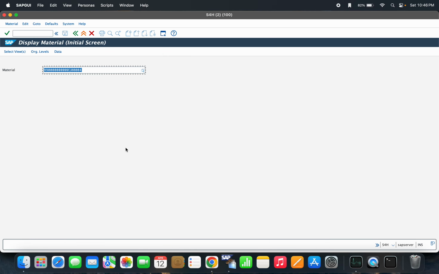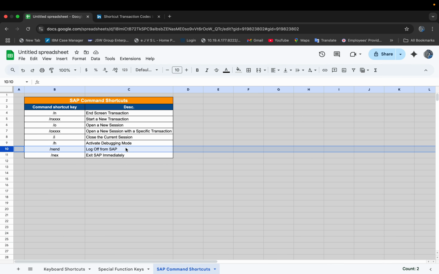Instead of this prompt screen, if you want to log off directly, there is another command shortcut key available: /nex, which exits SAP immediately. This is helpful to end the session and close the SAP GUI completely without any prompts.